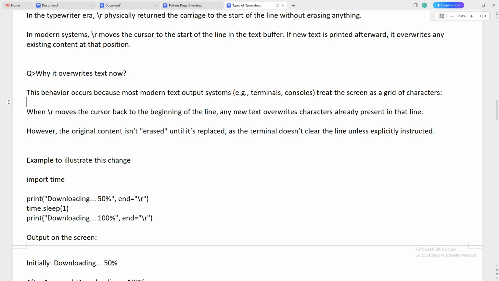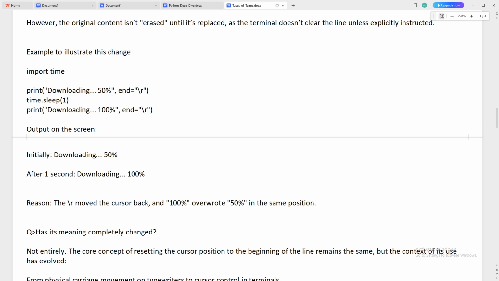Okay, same way in digital form. Let's take the example of this program. We import time, because of the sleep.